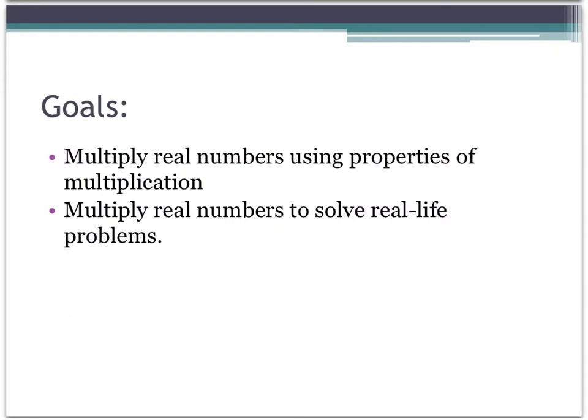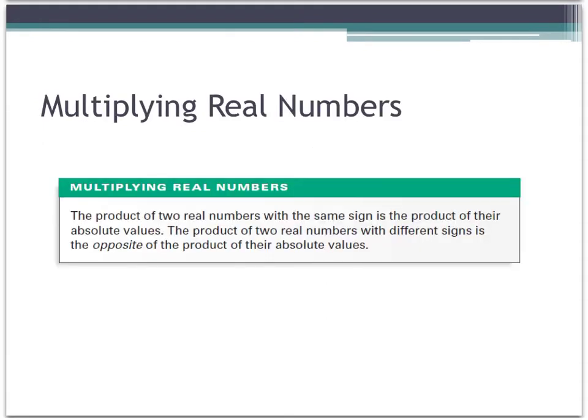Our goals for this section will be taking a look at multiplying real numbers, and again we'll be using properties of multiplication, as well as continue on within our classwork of multiplying those numbers to solve real life problems. So for multiplying real numbers, we have a couple of rules here to take a look at.